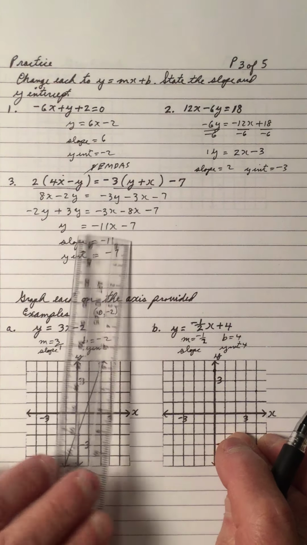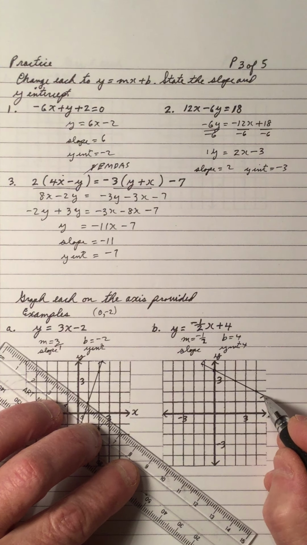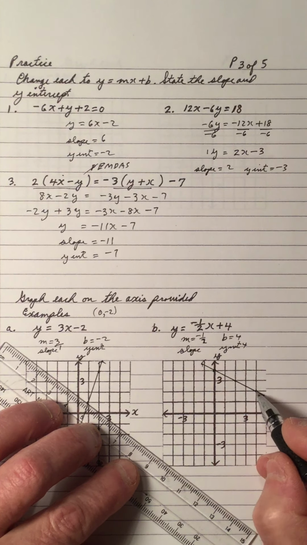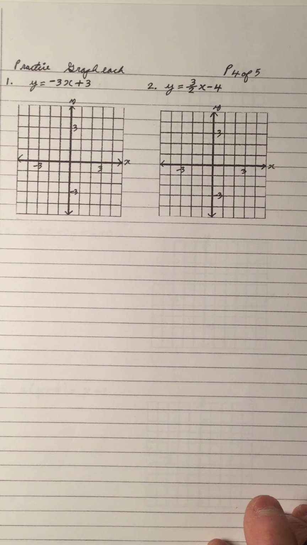So you line those points up with your ruler, and we draw it freehand, so I won't be so accurate, but you get the idea what I'm talking about. There's the line that has this equation passing through these points. And that's graphing it. Let me turn over here now. And practice means you work these out and see what happens.